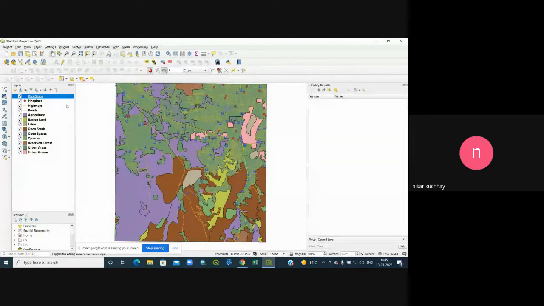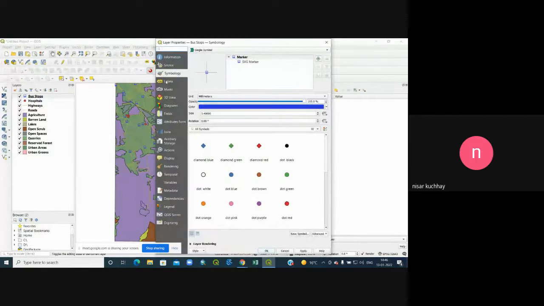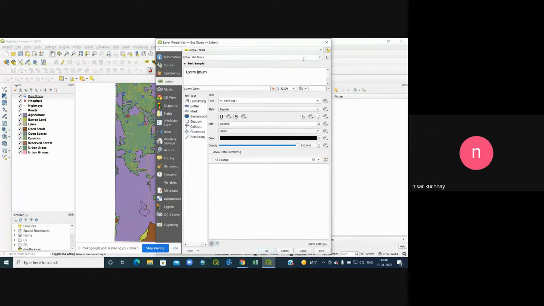Now I also want the label for these, since I want a map of bus stops and hospitals of South Pune. So I want a label for properties. I will go to properties. There's an option called label. I will keep this as single label. Since I showed you earlier, I have added a field called name.